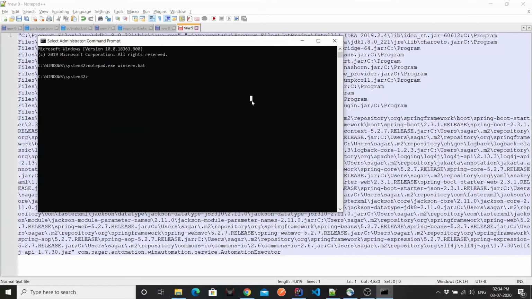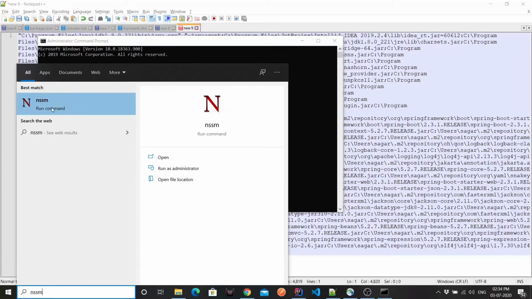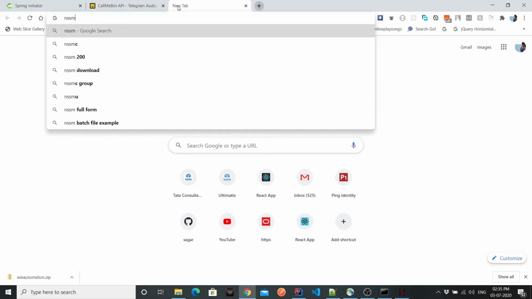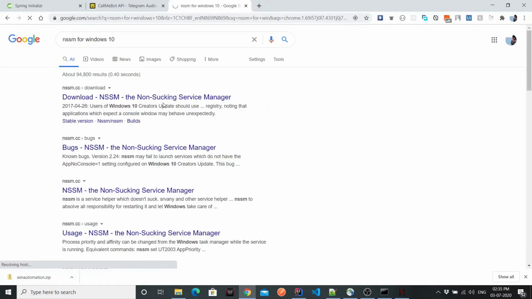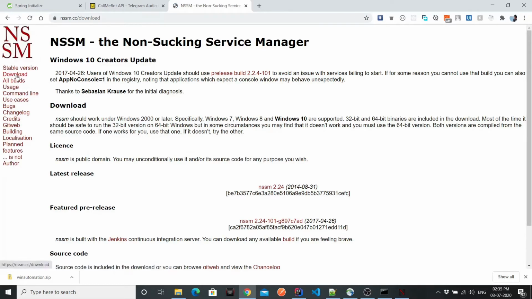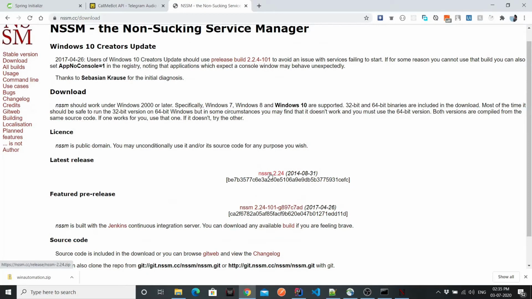Now the whole purpose of all this code was to get a call at the time the system starts. To do that, you have two options: put your file in the startup folder or create a Windows service. I will be using the second approach, creating a Windows service using the NSSM tool. NSSM is an open source tool which gives you a nicer graphical user interface to create a Windows service. You can search for it on Google and download it. Obviously the name speaks for everything.